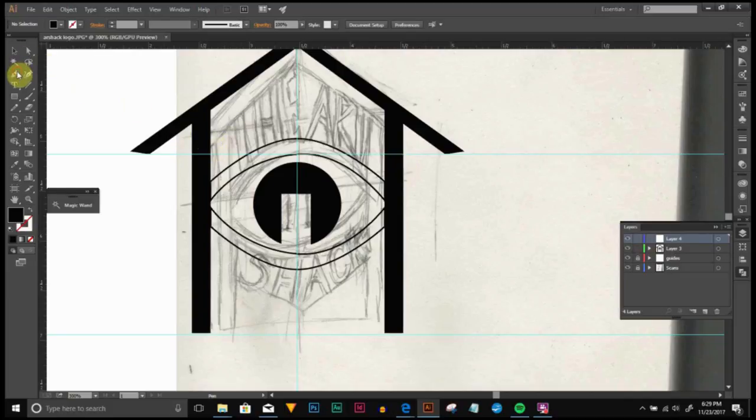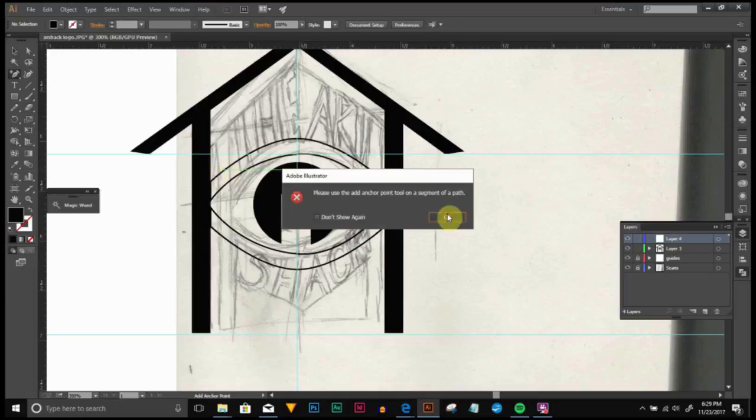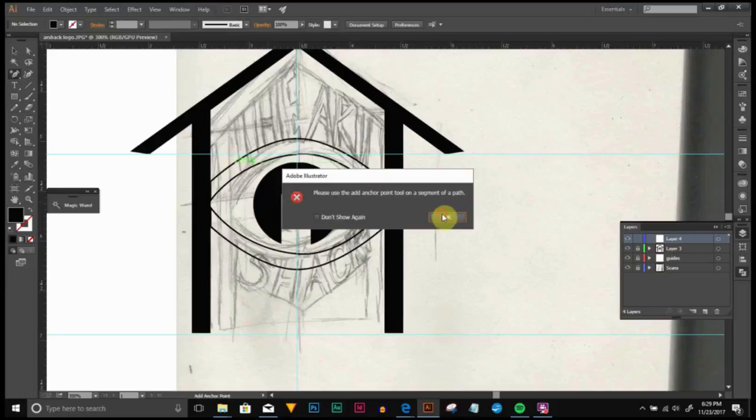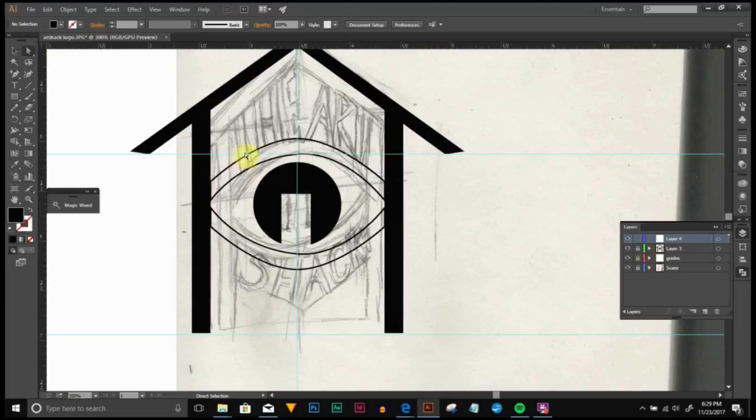So let's add here. Oh, because I have it locked. Now why did I do that?